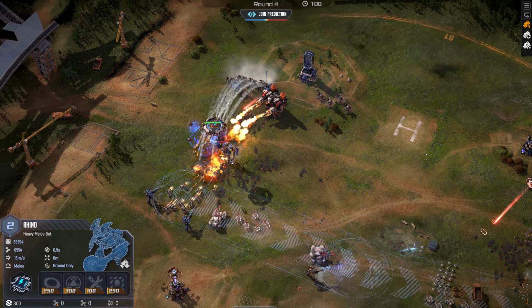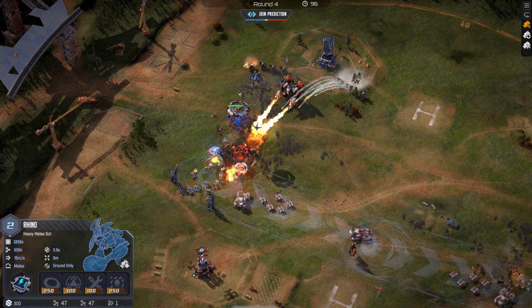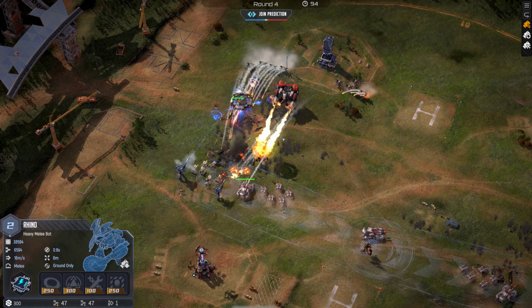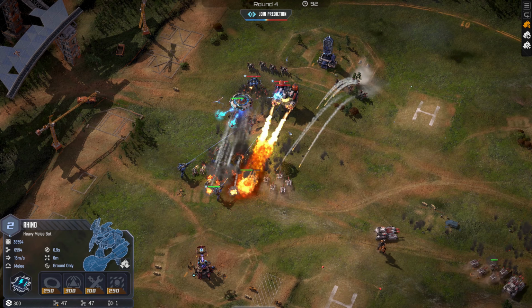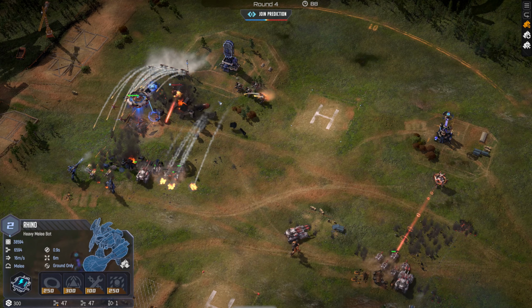Now, this Rhino is going to suck a lot of shots here, but it's not a problem, barely an inconvenience for the big snipers and the saber-tooth. Loving it. His Vulcan stuck on our saber-tooth, perfect. And the Wraith can rain down death from above.